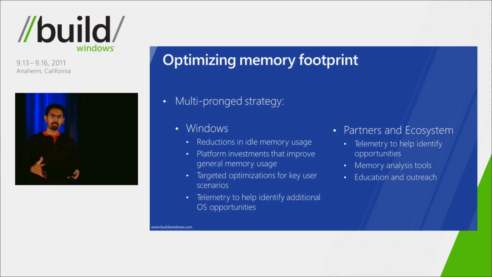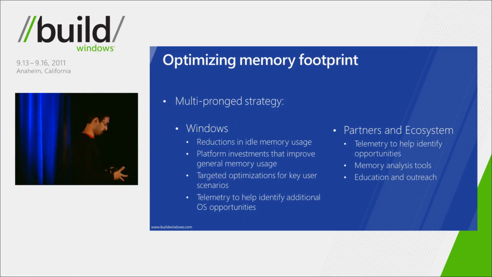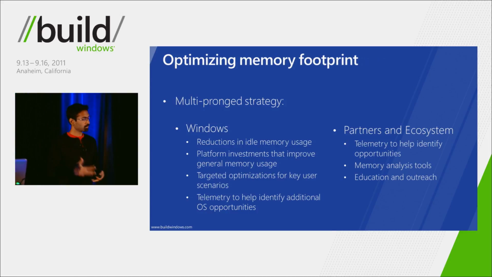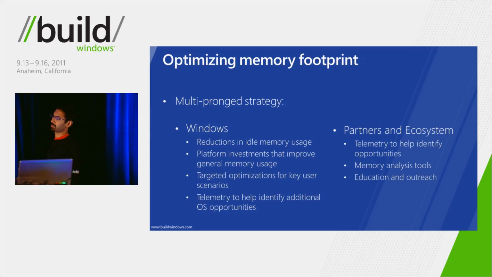And once we built all of that, we wanted to see how it performs in the real world. And for the first time in Windows, we've actually built in telemetry capabilities into the OS. And what that's going to allow us to do is get a really microscopic level view of how memory is being consumed on the Windows platform. And we're going to use that, and especially so in beta, when we expect more people to use Windows, to get some of those signals from the real world and tie that back into improvements in the OS. What that also allows us to do is to reach out to you guys when we see opportunities, and we're going to do that through our regular communication channels when we find areas of opportunity.